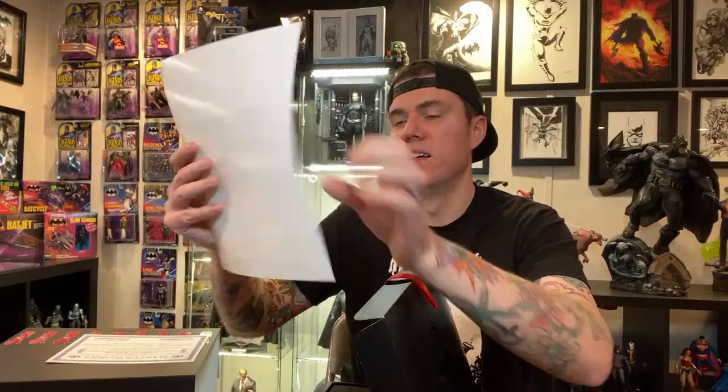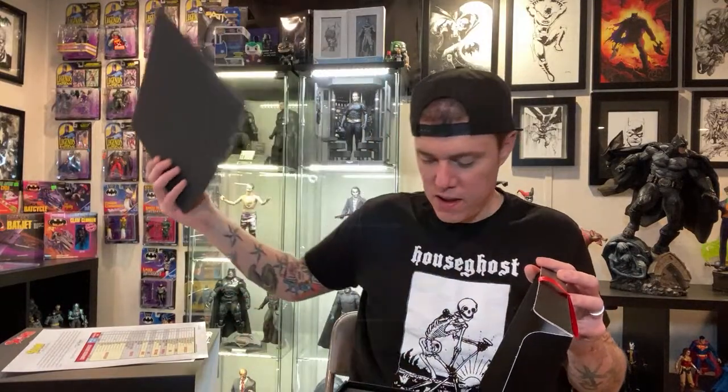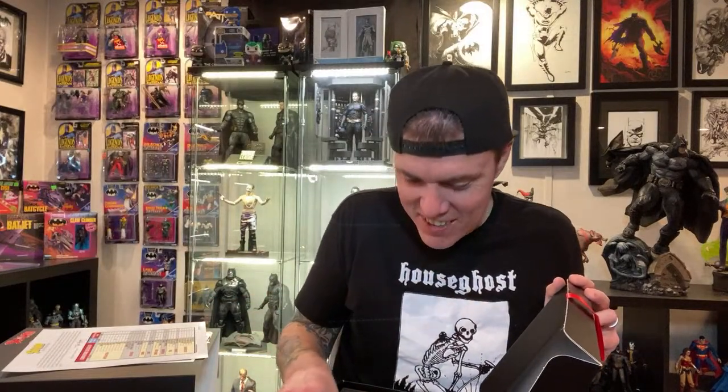But you can see very few yeses here on the 1994 one and all these yeses here on the 2021. The only real yes on the 1994 is plastic hinges for both the cape and the chains, and the new ones are all steel. So that's really the only official difference. Oh my God. Oh, this is so freaking cool.